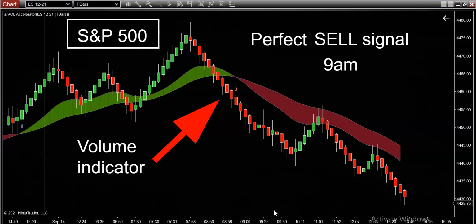But if we use volume as our primary filter, then all the volume does is it turns this band here. You guys see this band, this green band and this red band? That's telling you what direction the trend is going. Simple, right? When the volume band turns green, it means that the trend might be starting to go higher, and it's possible that higher prices are around the corner. And on the flip side, when the volume band turns red, that is your one and only clue that lower prices might now be around the corner, and you should potentially think about trading accordingly. So let's talk about this just perfect sell signal that printed at 9 o'clock in the morning.